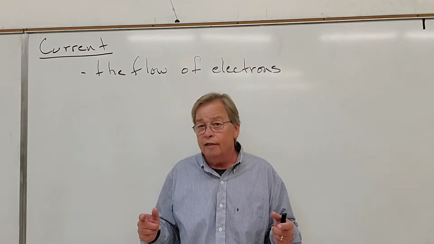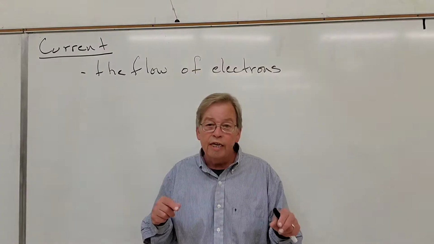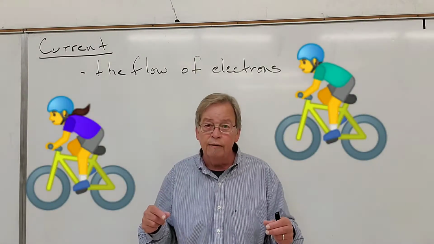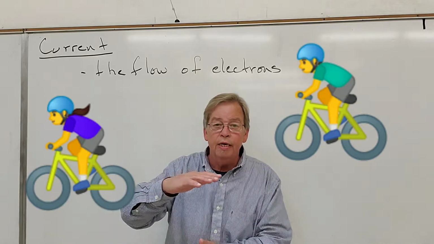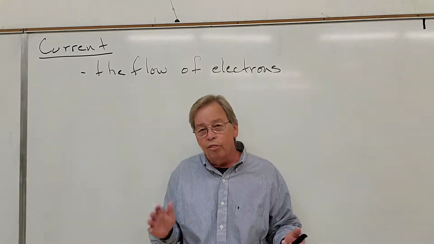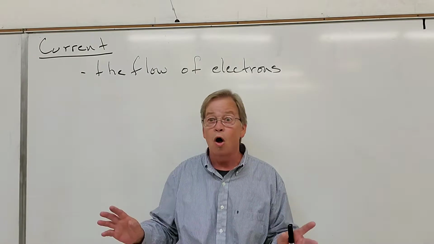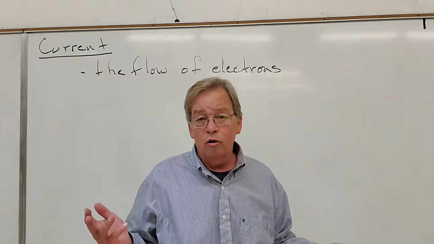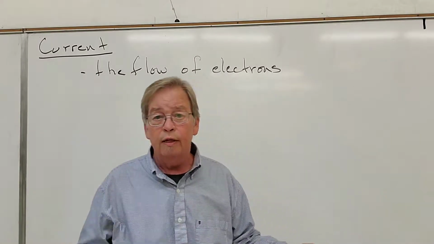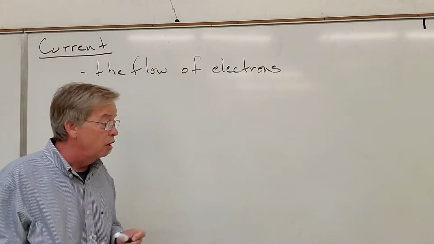Electron flow is like the movement of the individual links on a chain, on a motorcycle chain or a bicycle chain. You can't have one link moving without all the other links moving at the same speed, at the same time, same direction, everything. So think of electron flow like that. Once one gets moving, they're all moving everywhere instantly, okay? So that's the nature of electron flow. Marbles in a garden hose, push one in, one instantly falls out. You're not waiting to fill it up, right? All right, so current, the flow of electrons.